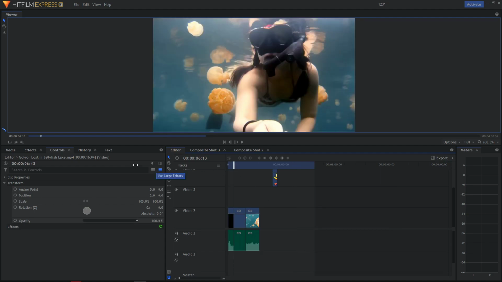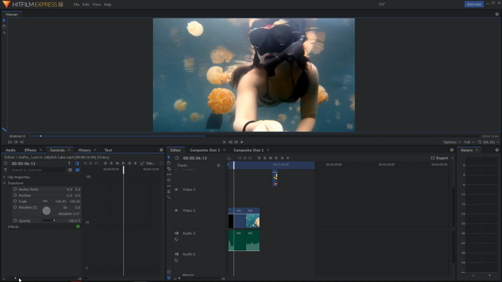The second way how you can do it is when you're going to play with the keyframes, go to controls, click here on the display timeline, and when you want to play around with the keyframes, again, zooming in, zooming out, zooming in, zooming out. And that's kind of it. This is how you zoom in on the timeline.